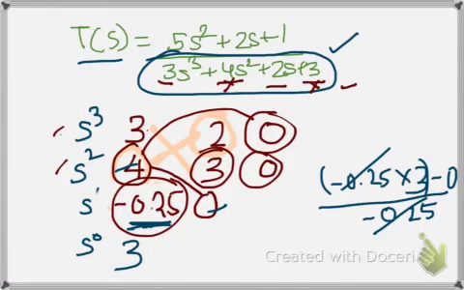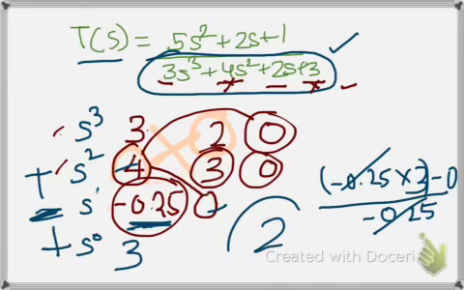So if you look at 4, the next number is minus 0.25, which means there has been a sign change from a positive to a negative. So that is sign change 1. And there is another sign change between s power 1 and s power 0, because it changed from negative to a positive.